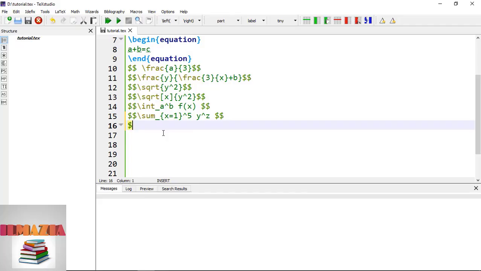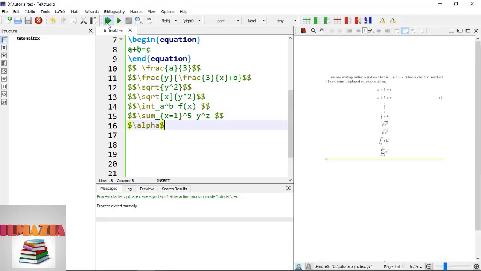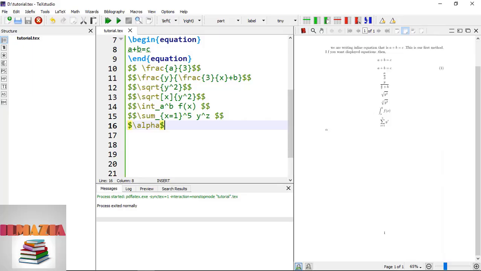So this is a dollar sign, and if you want to type alpha, \alpha, this one is the alpha, and you can add another Greek letter like theta, so theta.